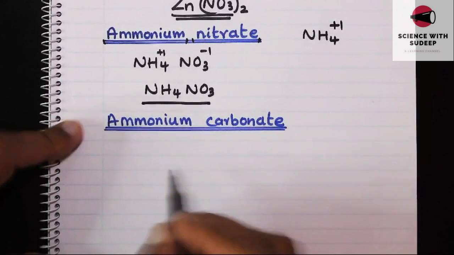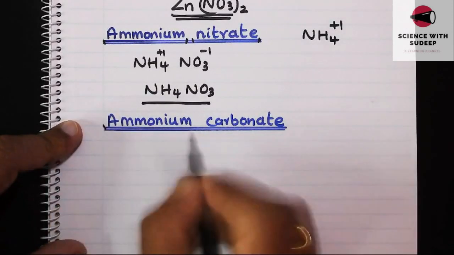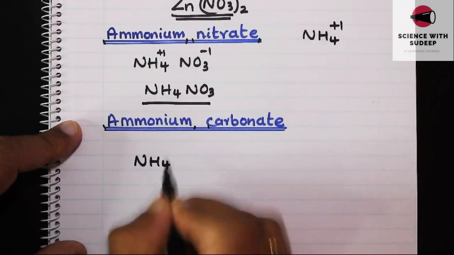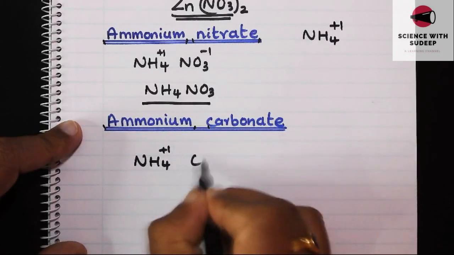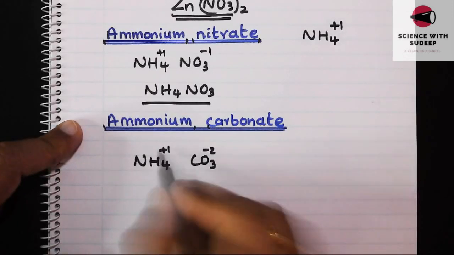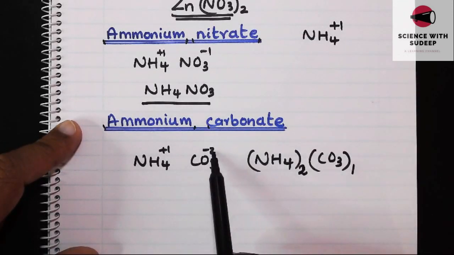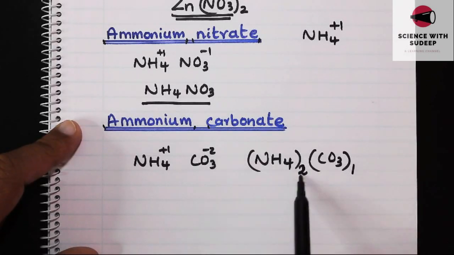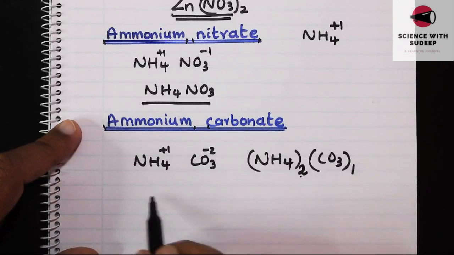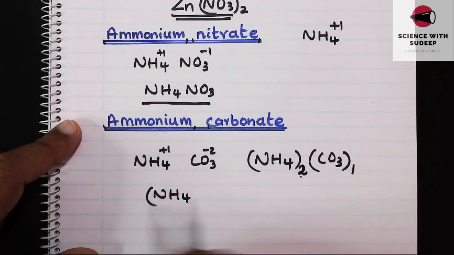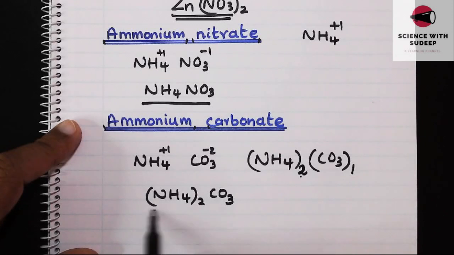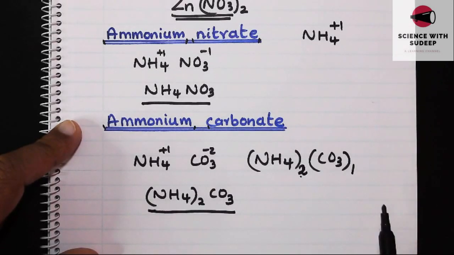Another one is ammonium carbonate, also a famous compound. Here also they have 2 compound ions present. Ammonium, we write NH4 1 plus. Carbonate is CO3 2 minus. Then let's exchange the numbers. You can see that this 2 for carbonate comes here, and 1 for NH4 comes underneath carbonate. Then you can write it like (NH4)2CO3. We ignore the 1. This is the correct chemical formula for ammonium carbonate.